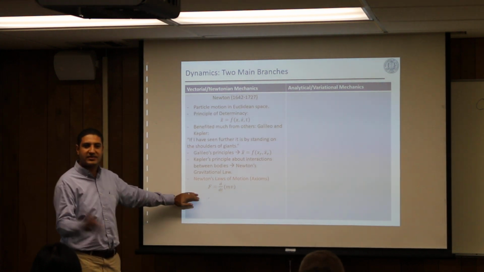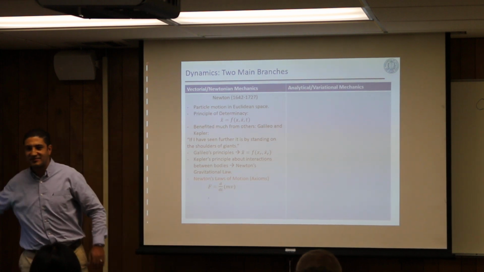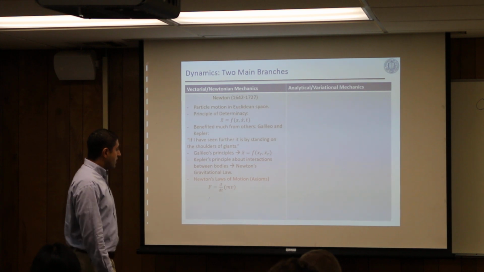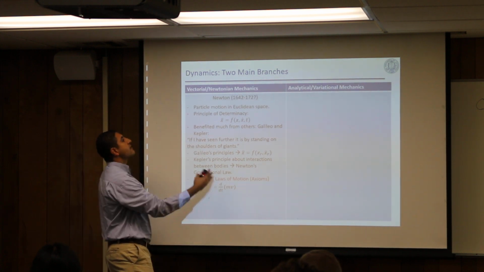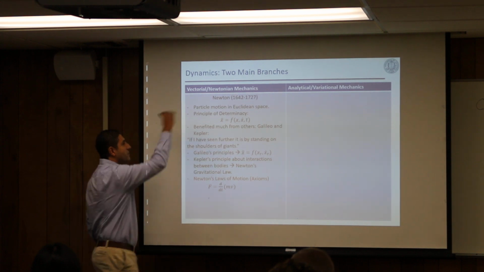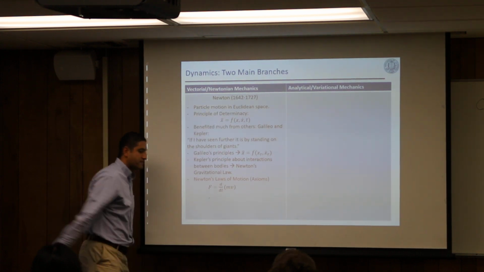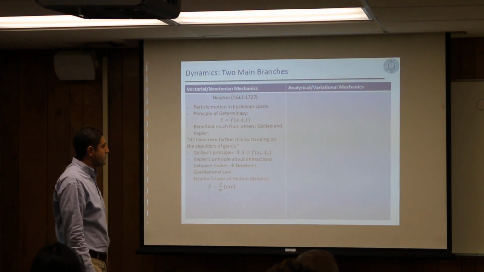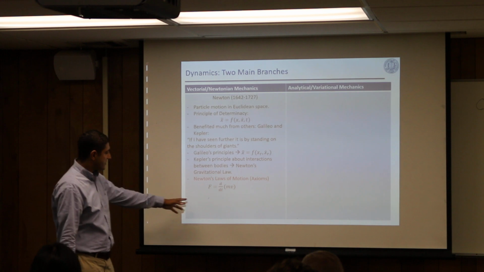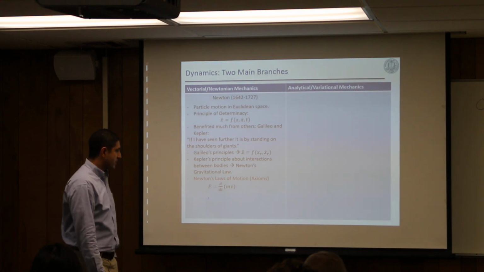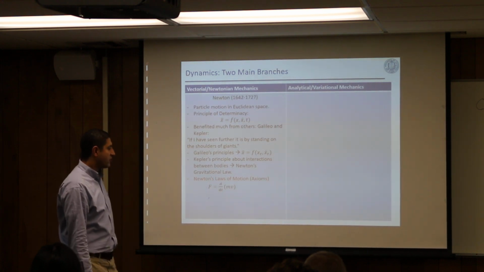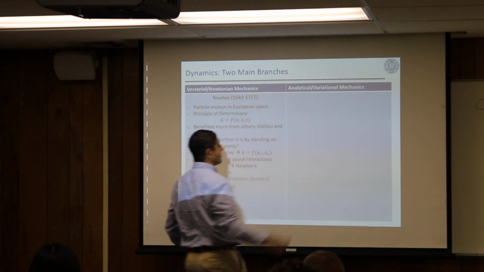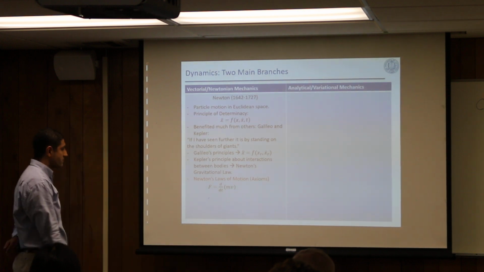We use it every single day. We use it in designing this building, designing airplanes, whatever. Okay, so this is Newtonian mechanics. It's nothing but Newton. He established Newtonian mechanics and he finished it. So the whole branch is about just F equals ma and how it evolved. There is one more extension, we're going to talk about it later, but it's a minor one. You can immediately get it from Newton's equation. Whereas the other branch is full of extensions. It's a very rich history.